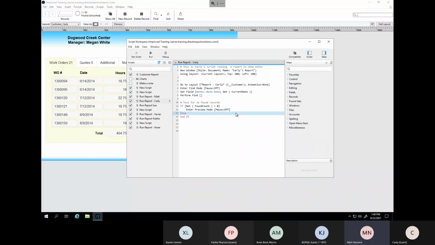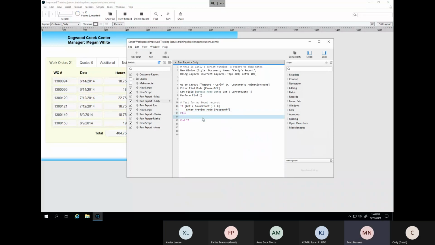And notice that we have else and else if. So you can have any number of else ifs. So the if statement in scripting works exactly like the case statement in calculations, in that you can have any number of tests and results. It also works the same in that the first one that's true will skip the rest of them. So that's one thing you should know. But in this case, it's just going to be A or B. So it found records, it's going to show you, else hit enter.